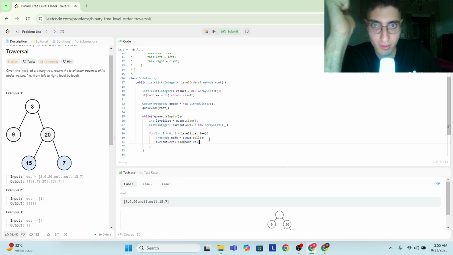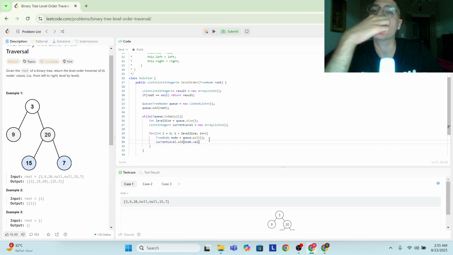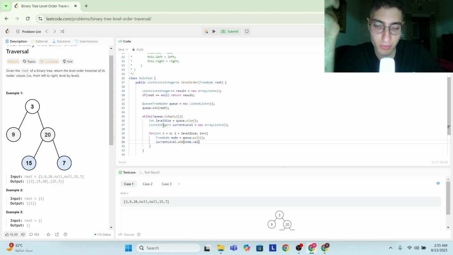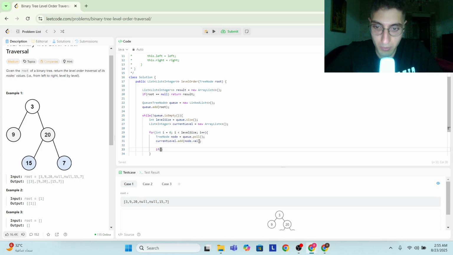Remember, nodes contain integers as well as pointers to the left and right subtree, but we want to return a list of list of integers, and we created a list of integers here. So if we put a node, it's going to crash, it's not going to work. Instead, we need to use node.val. We want to return the integer aspect of the node. And after that, if we do only this, our queue is going to be empty. And if our queue is empty, then we'll exit the while loop and the code is done, and we haven't traversed through each level of our tree.